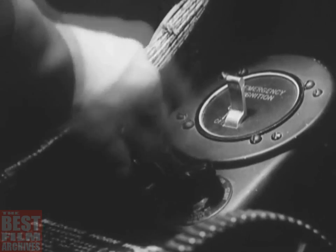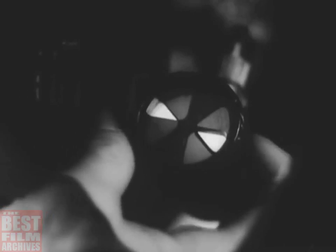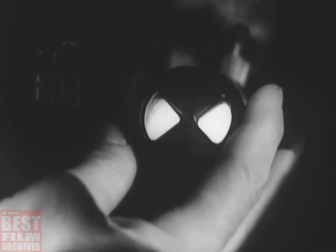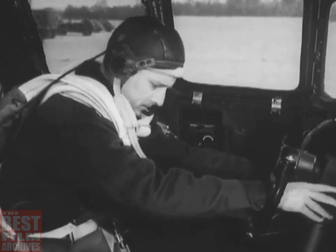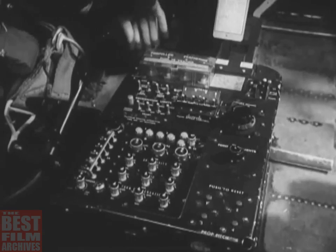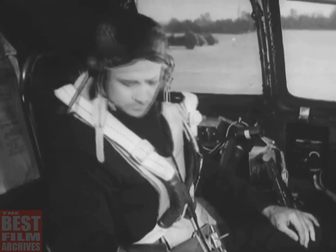To test the ultraviolet lamps, turn on the switches and twist the shutter. You should then be able to see the light. By turning the shutter back, you can control the amount of ultraviolet light emitted. Next, try out the alarm bell. The gun commander will tell you if it's working.